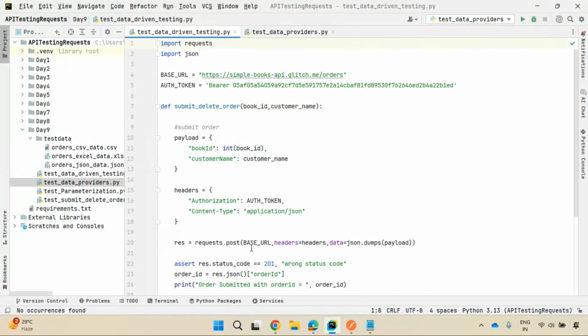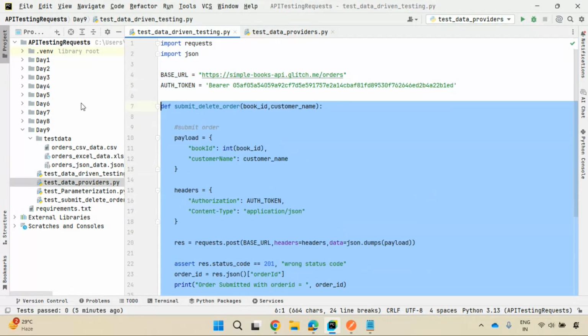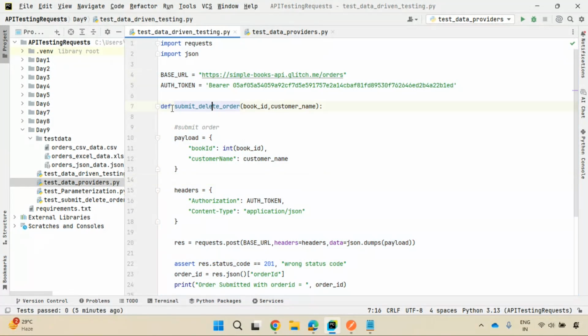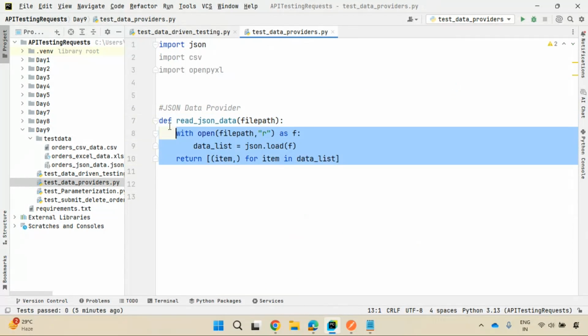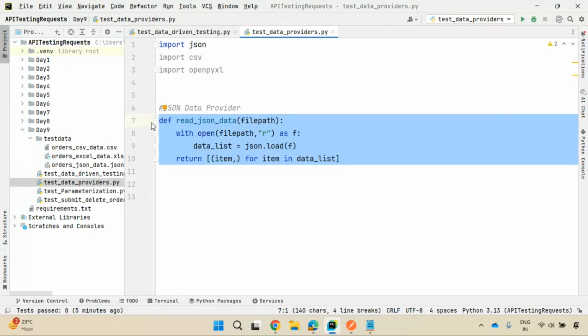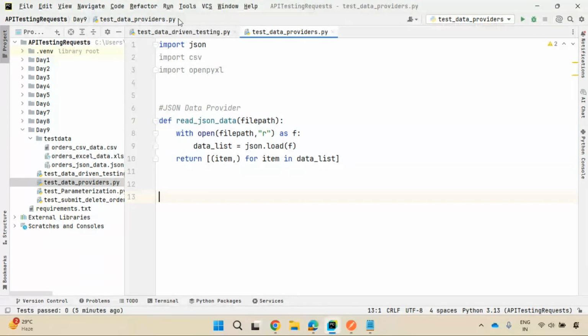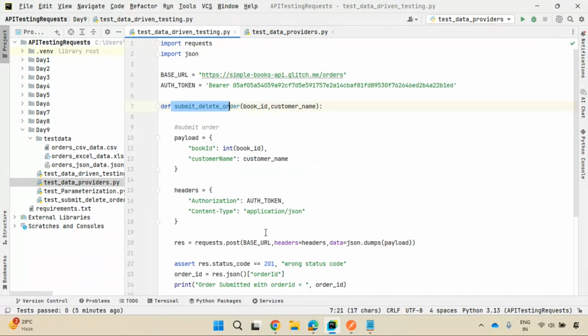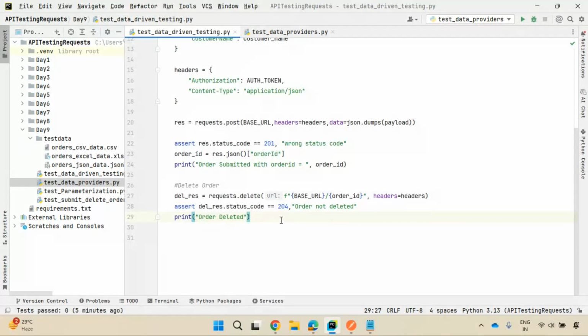If we go here, I'll remove all these things. Test_data_driven_testing, so this is a function. I'll execute this function multiple times with multiple sets of test data, which is there in the JSON. For reading that JSON data, I have created a data provider function. Now observe here. I'll create a simple function here: define test with JSON data.